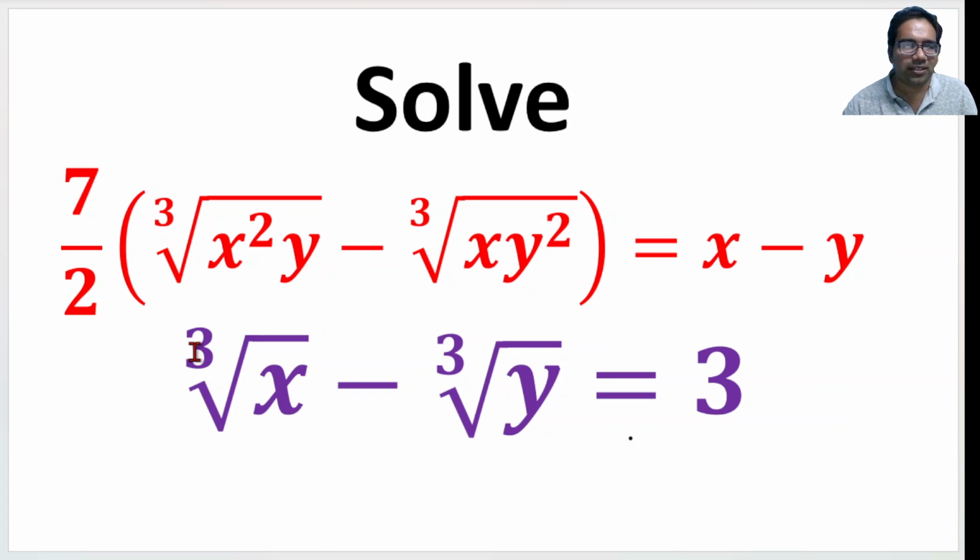Right. Let us do one small thing. Let us replace this cube root x with some u and cube root y with some v, and look at this equation in our familiar format. If we call cube root x as u, then x is u cube, u power 3. If we call cube root y as v, then y becomes v power 3. Basically, this part will become u cube minus v cube.